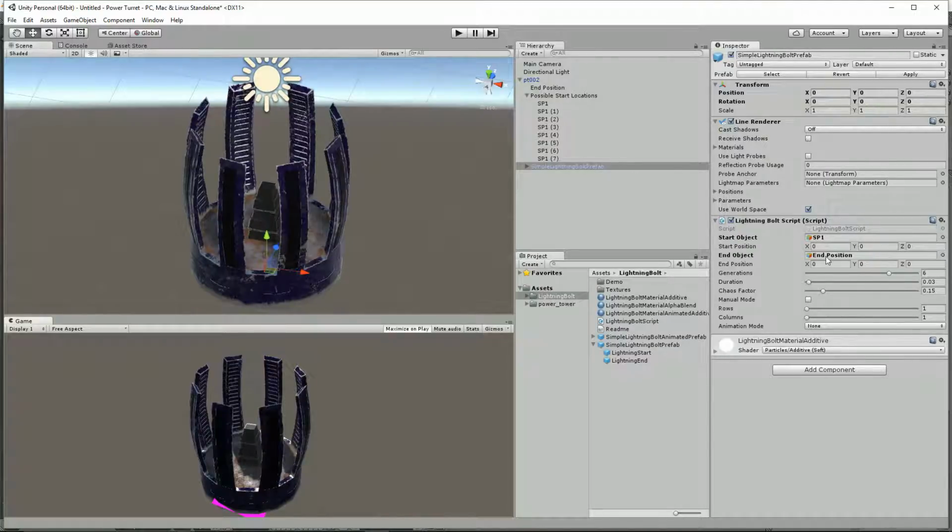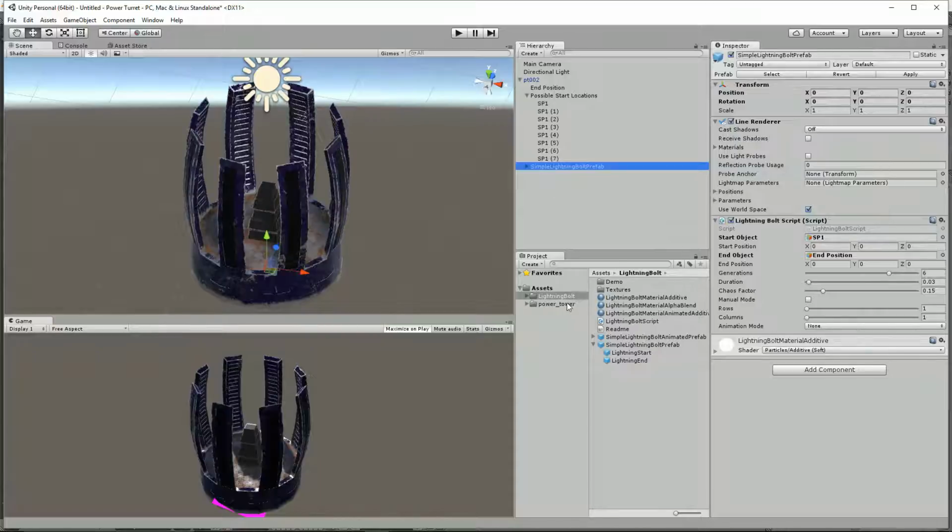It's definitely yes. So the end position is always the same, which is that one, and these are the possible start locations. So we're going to create a script, and it's going to have all these possible things. And what it will then do is change the start position at random times. So let's just go for this now.